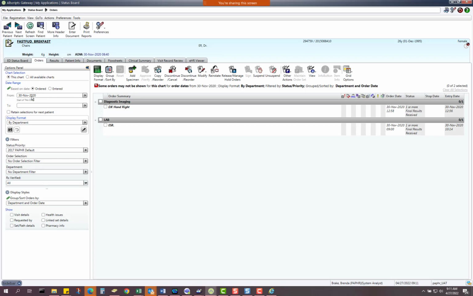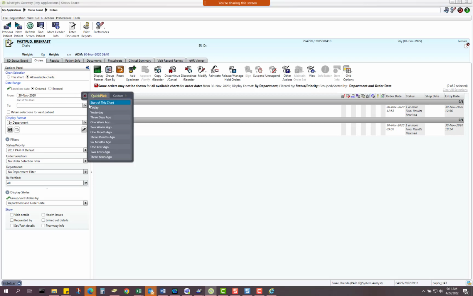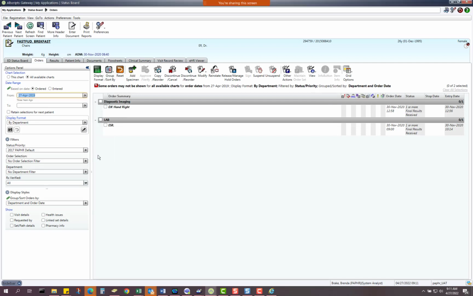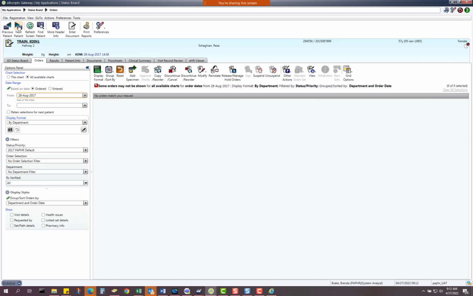If I want to look back from a previous visit, or maybe see if there were things ordered in the emergency department before they came up onto the unit, I can move to all available charts, and I can change the date range to look back a little farther. So this patient hasn't had any additional orders during their stay to the hospital.